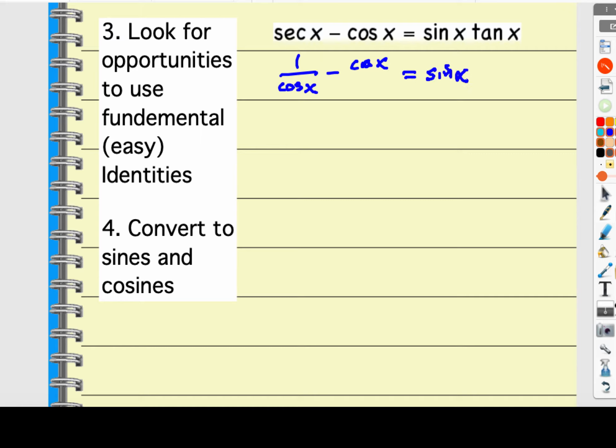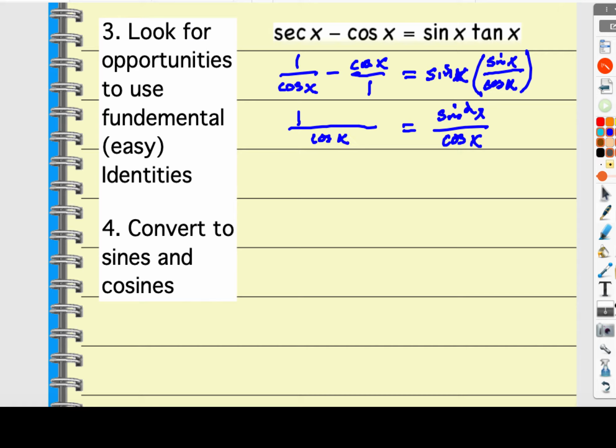So things like the sine of x is really multiplied by the tangent. Well, remember, tangent is sine over cosine, which means on the right side here, we really have sine squared over cosine. On the left, well, notice that subtraction again. Why not try to combine those? Let's think about common denominators. I already have a cosine in the first fraction, right? 1 over the cosine. So why not multiply top and bottom of that second fraction?